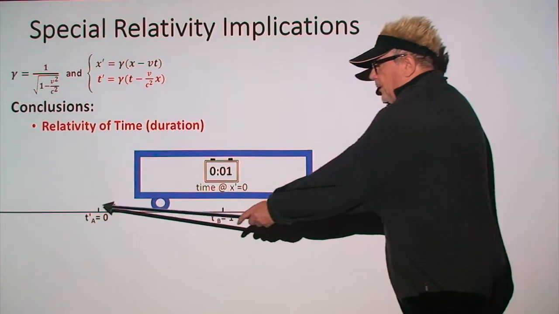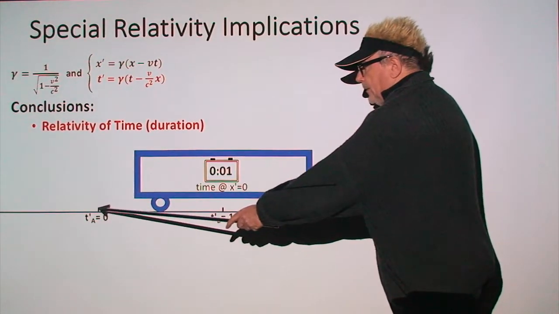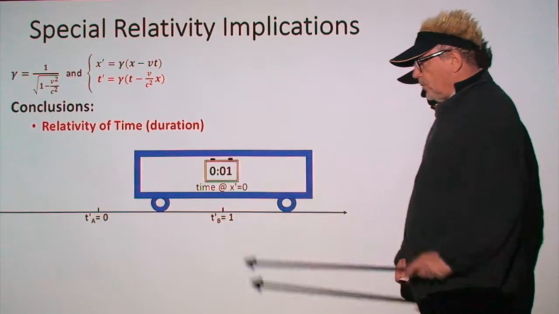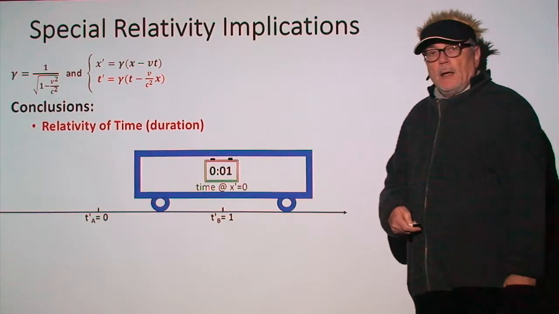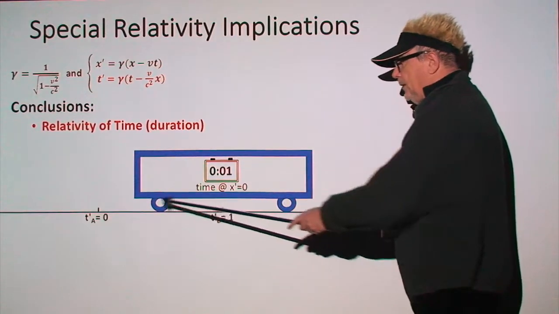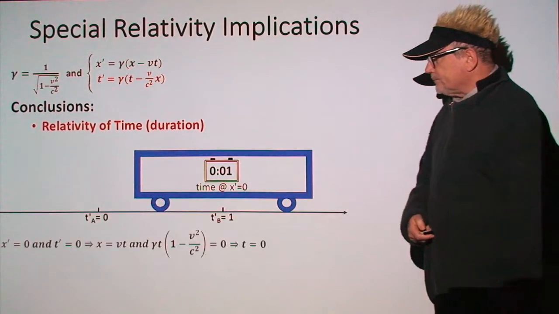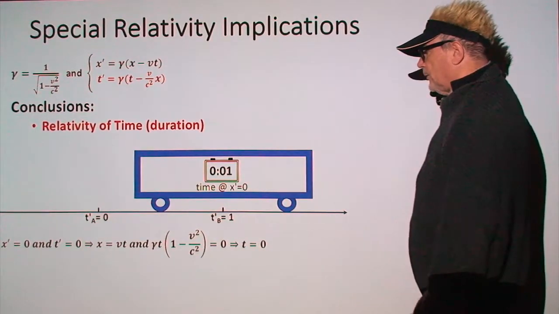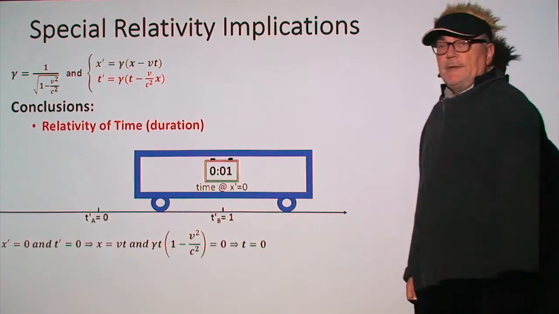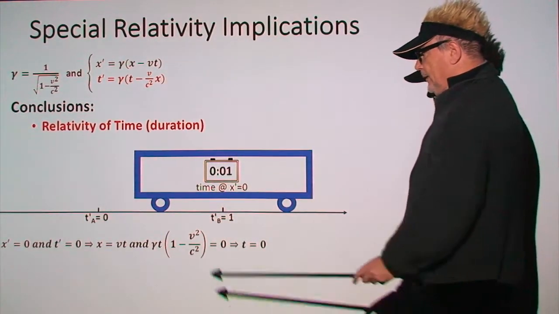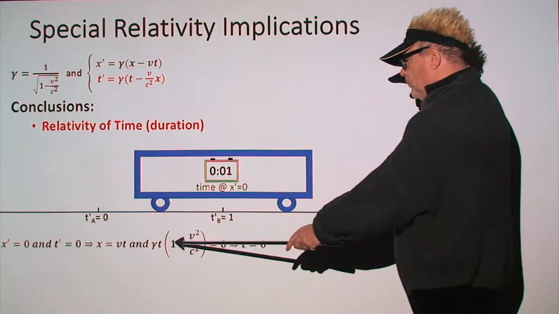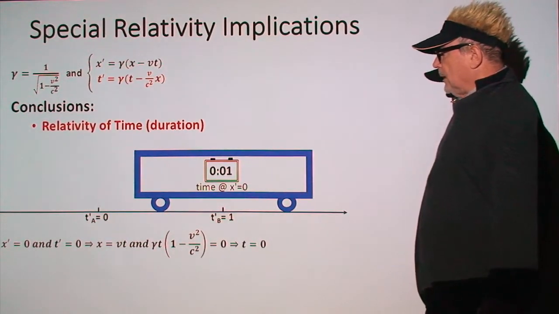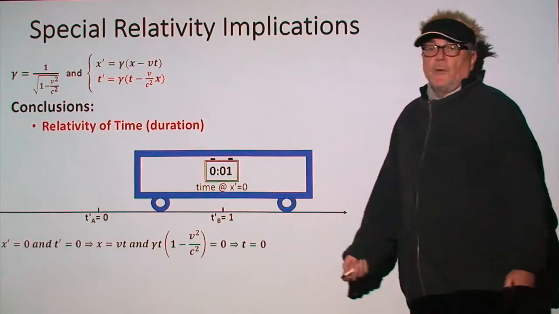Okay. So what we do is, at x prime equals 0 and t prime equals 0 here, we start the clock, and when we arrive here, we still have x prime equal to 0, but now we have t prime equal to 1. And now we try to see what the values of the time are here, viewed from Earth, from the ground. Since x prime is equal to 0, we can pick, again to simplify things, t prime equal to 0, and from that we get x equal to vt, because gamma is non-zero. And therefore, we also have gamma t times (1 minus v squared over c squared) equal to 0, assuming again that t prime is equal to 0. Therefore, that means that t is equal to 0, which is no surprise, okay?